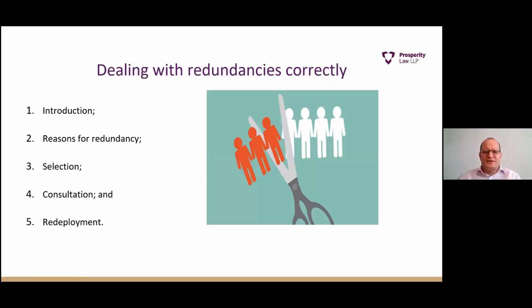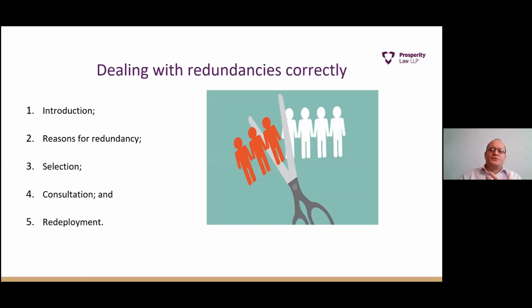Just picking up on the points that we're going to be discussing today. Firstly, I'll offer an introduction as to where we're up to in the general economic climate in terms of redundancies. Then points 2 through to 5 are points that the tribunal will assess when determining whether or not a particular redundancy dismissal is fair.